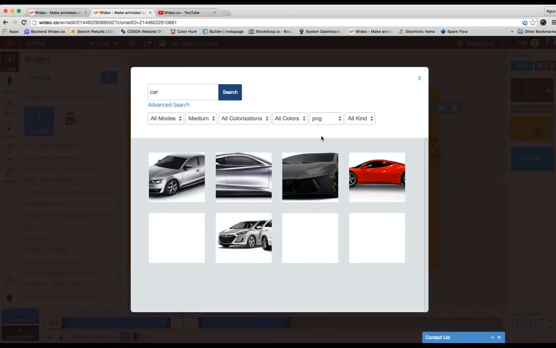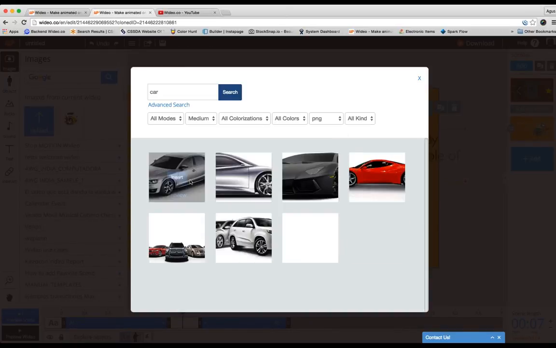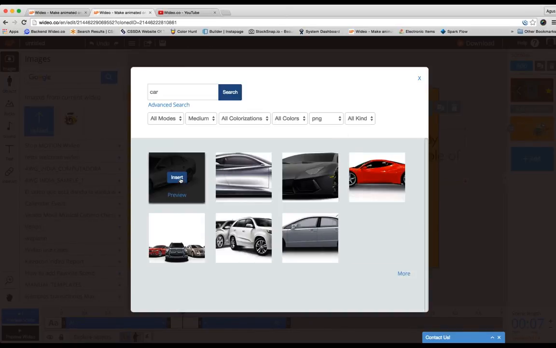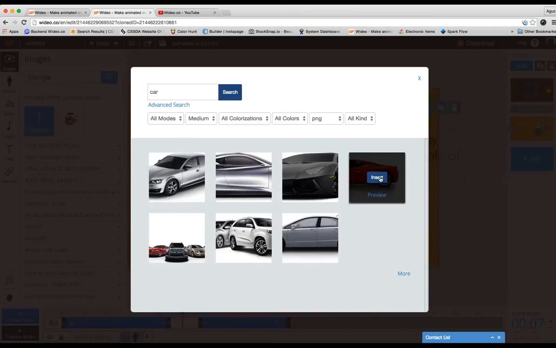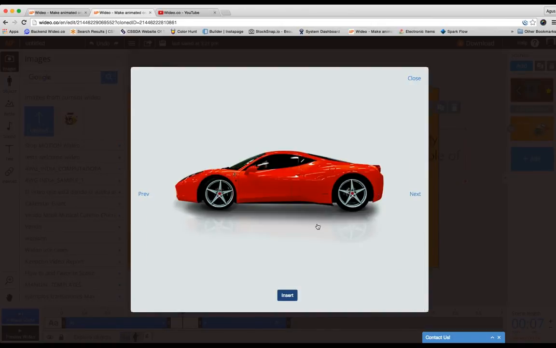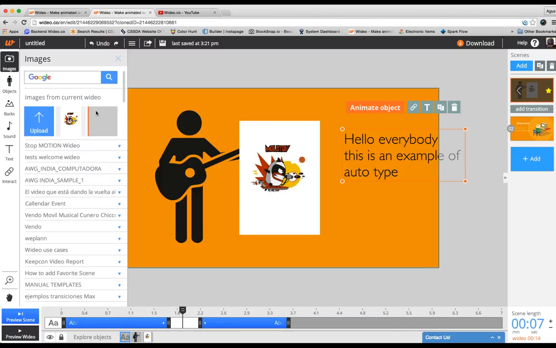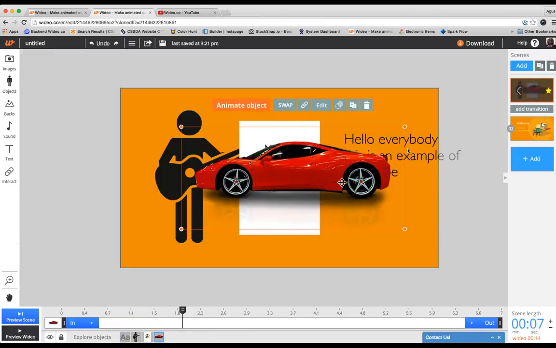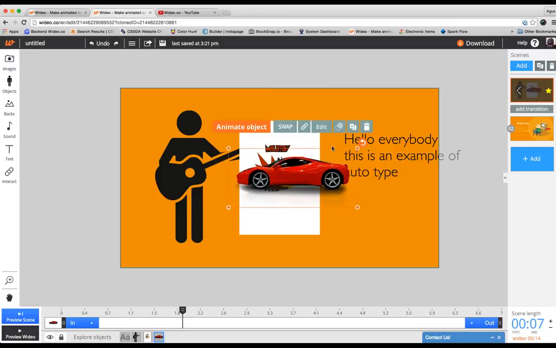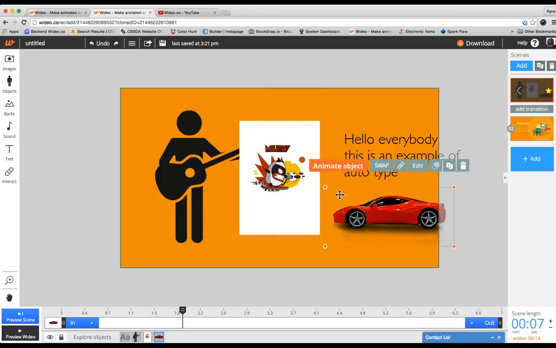I will look for PNGs, which usually have no background, so I will try to find one. You can preview it or insert it from here. So it will be added to my library and to the scene. So that's it. PNG without background, which is really cool.